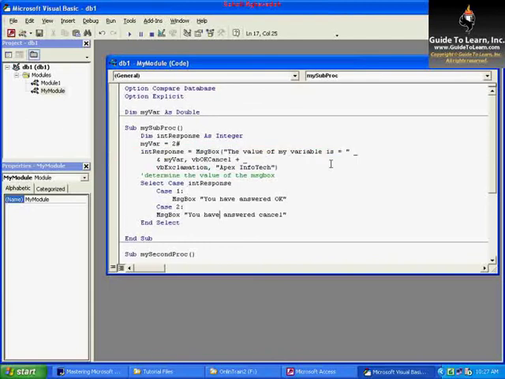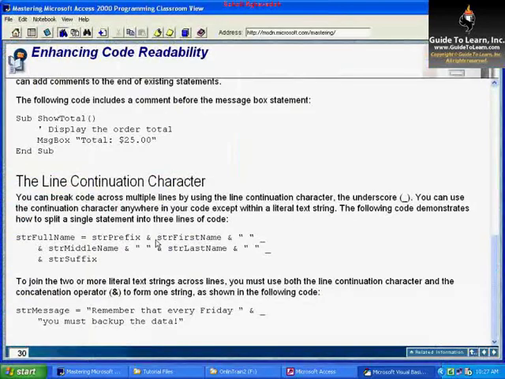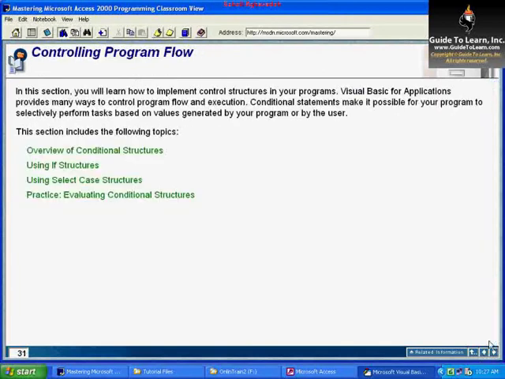So line continuation is actually an underscore. But don't forget that you need to concatenate accordingly. If you don't concatenate using the ampersand, it might fail on you. So you have to make sure that you combine continuation and concatenation accordingly. In this scenario, as you see, they are using the concatenation character and continuation character with a space together.